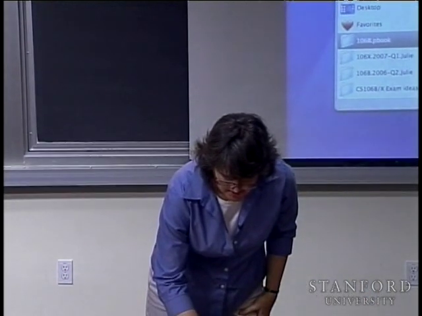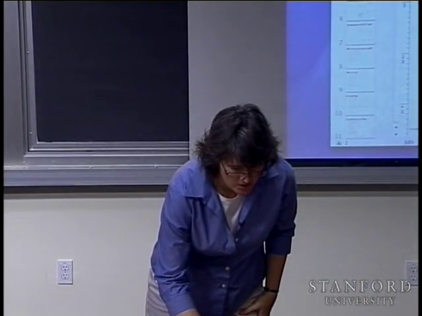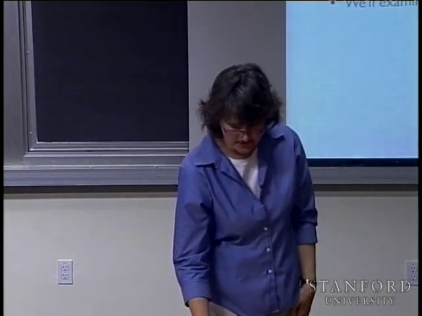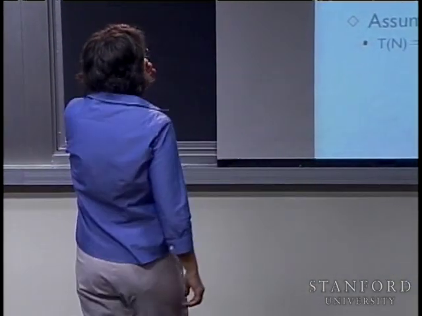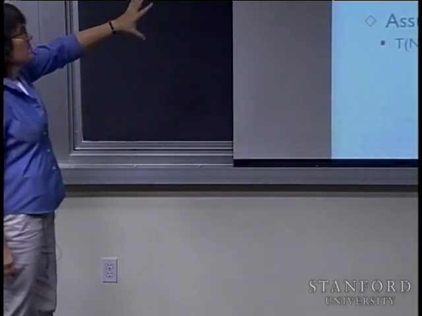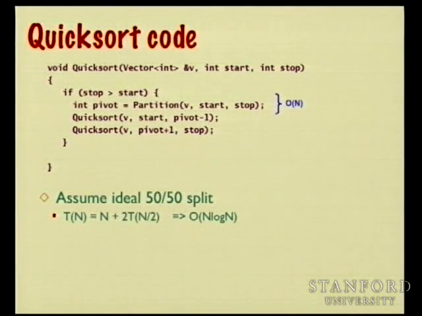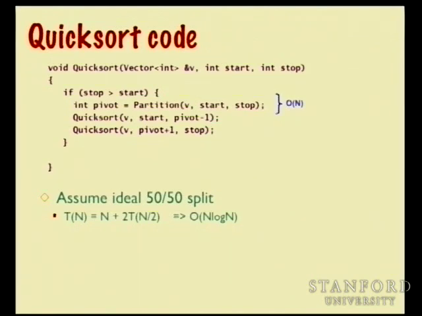Let us come back here and talk about how to analyze this a little bit. The main part of the algorithm in quicksort is deceptively simple, because all the hard work was really done in partition. The partition step is linear. If you go along with me conceptually, we're moving this left finger in, moving this right finger in, and we stop when they cross, so that means every element was looked at.